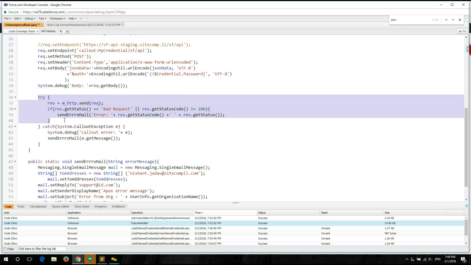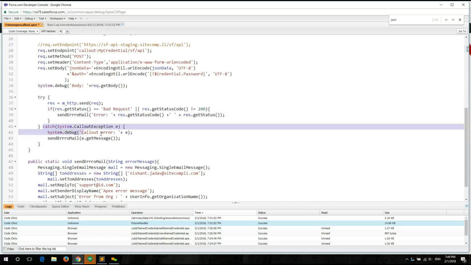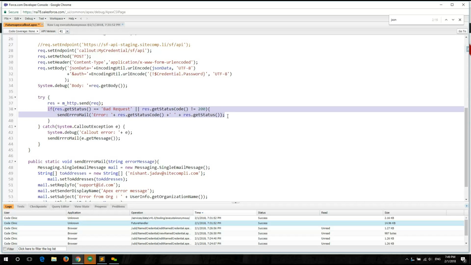So we're trying this, and if an exception is thrown, then we get into this catch block. And you're essentially doing the same. You're saying, if there's any other error other than, just the web service didn't work, if there's any other message, then here you're just saying if we contacted the web service and the web service responded with, hey, this is not okay, or this was a bad request, let's send an email. This catch is even if we couldn't even reach out to the web service, then it would go into this catch block.